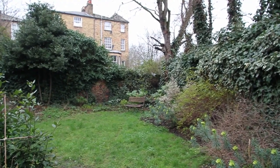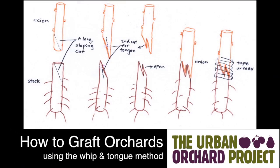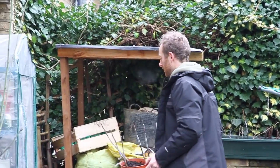Good morning, we're in sunny Hackney and we're going to do bench grafting. We're going to graft some apple trees using the whip and tongue method. This is essentially how we propagate fruit trees, because if you plant a pip of an apple, you will never get the same apple again.